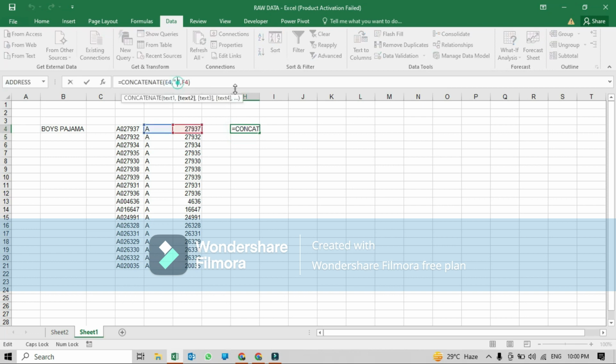If there is no space, it will be 0. See, we have already merged. This is the formula we can use.